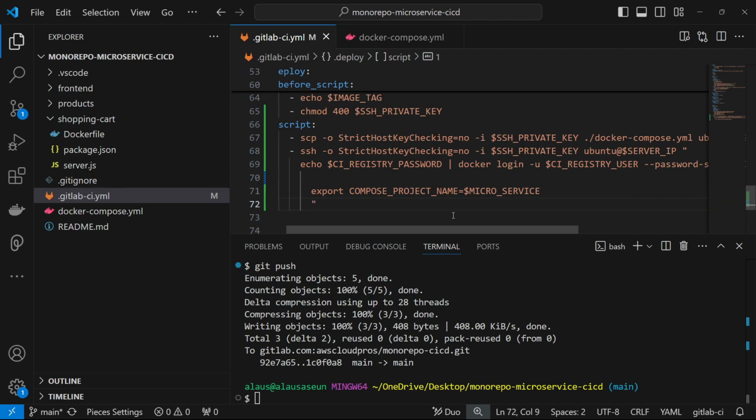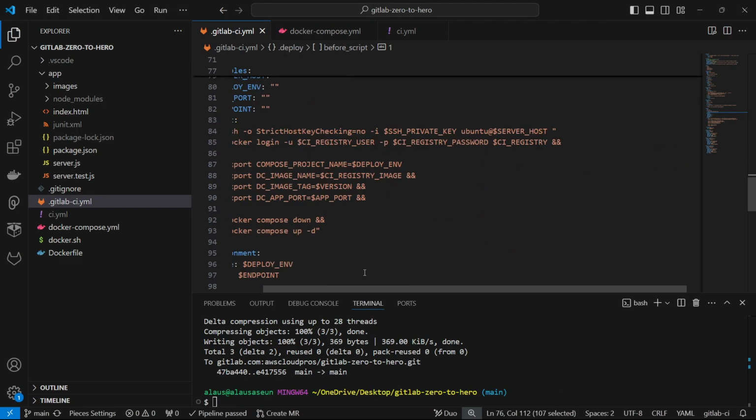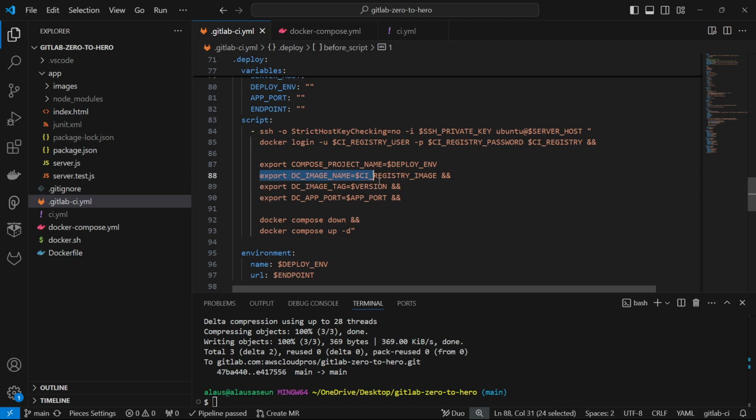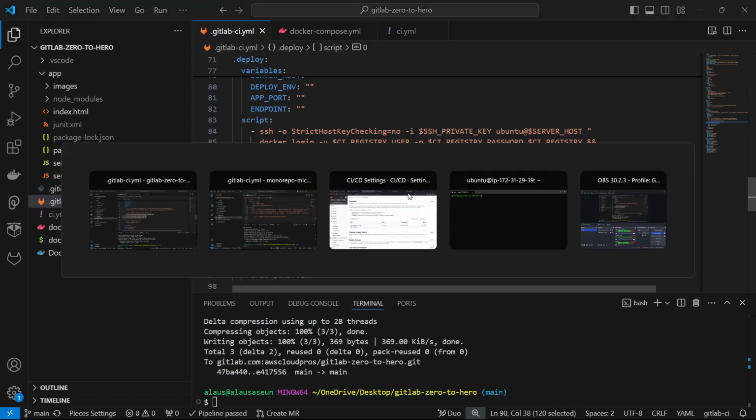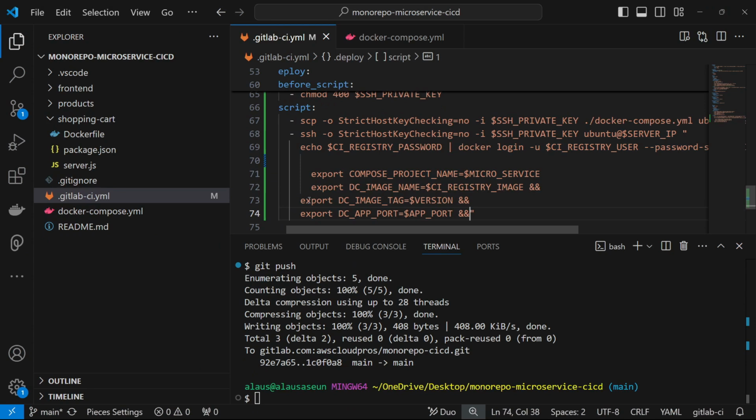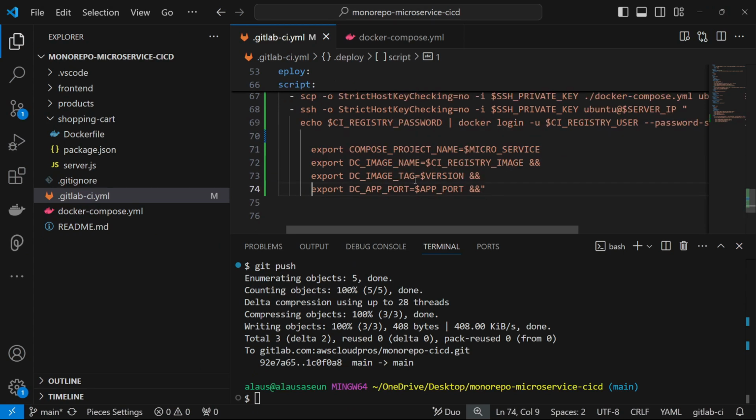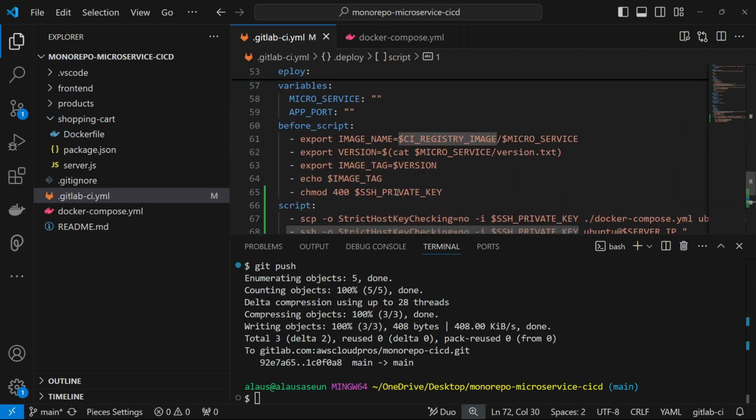The next one here will now be to do some kind of export in terms of the Docker image name, the Docker Compose image name, the Docker Compose tag, and of course the app port as well. So here, I can actually grab that also from here. It's here already, so I can just grab whatever it is that I have here, copy that and then make that available right here like this. So I can just tab them in, and then here I have my DC image name equal to the CI registry image. So let's see what we have there. We already have the image name right here, parameterized.